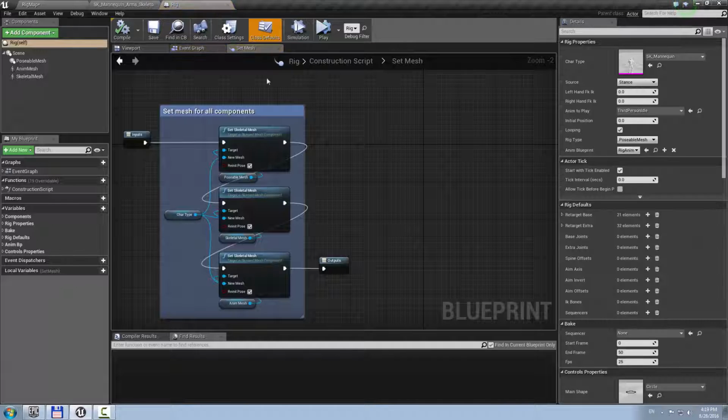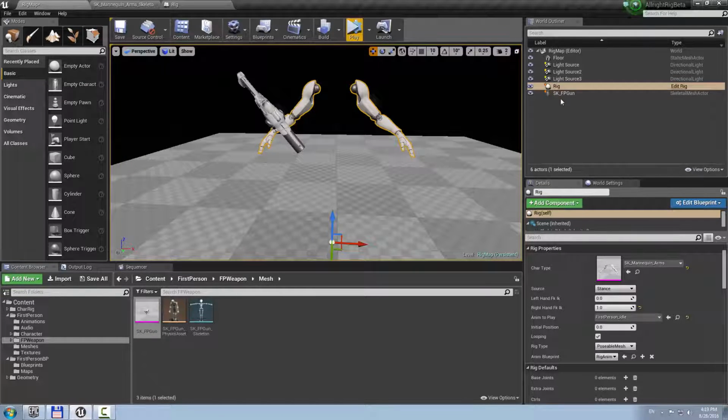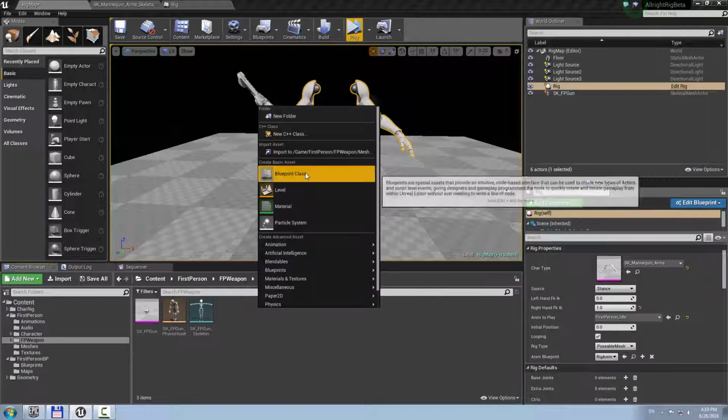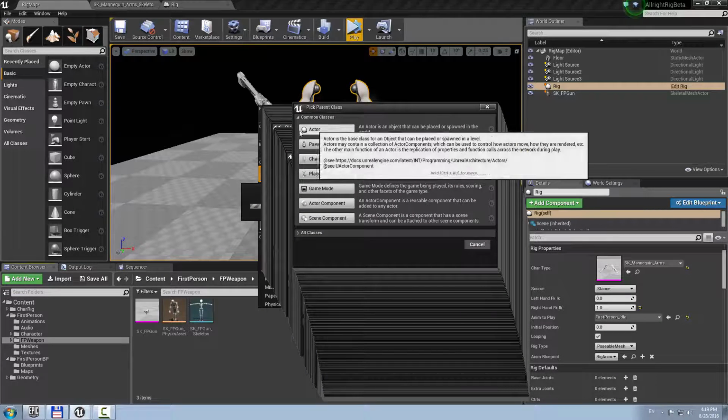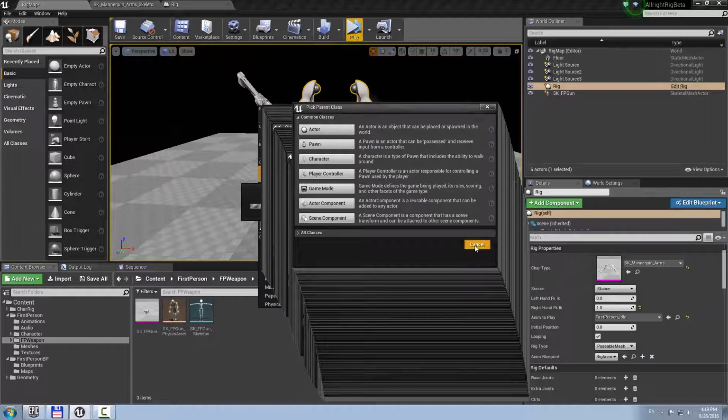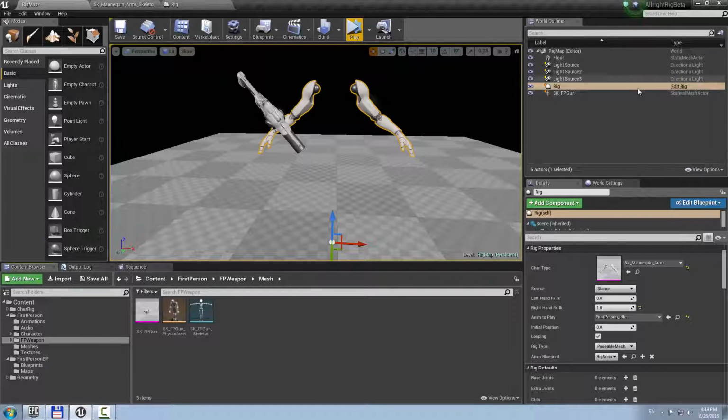Let's edit the blueprint. Let's go here. This blueprint is a basic blueprint asset based on the actor class, and you can edit it. You can do whatever you want with it.